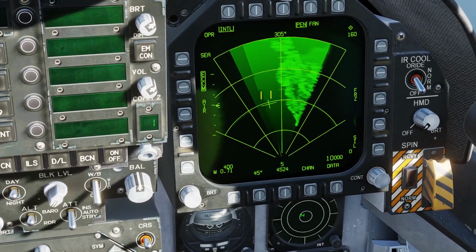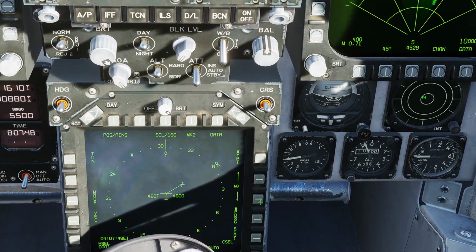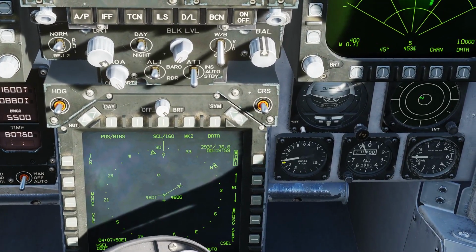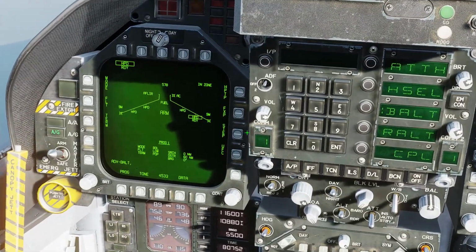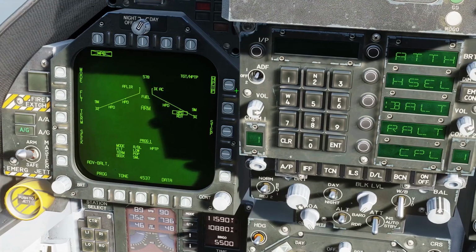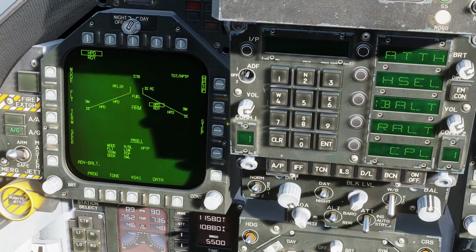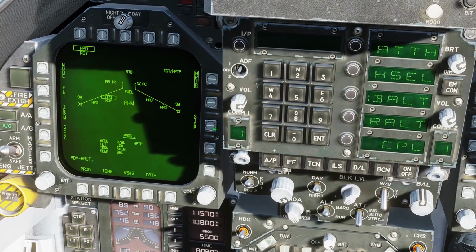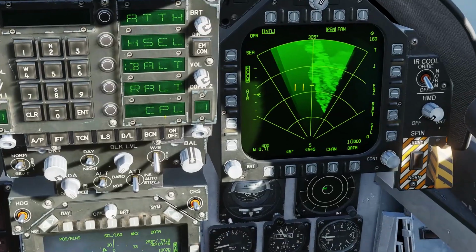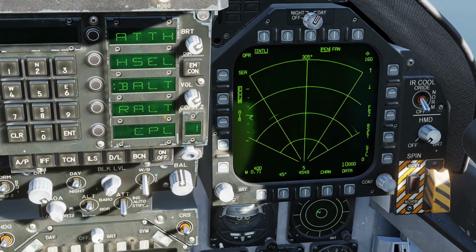Since the maximum range is 160 nautical miles, each pair of lines equals 40 nautical miles. Try not to force the missile to turn more than 70 to 80 degrees. 30 to 60 is enough. Once you have the mark point, set it as Harpoon turning point and designate the target again. Then look at the HSI, which also should be set to 160 nautical miles.